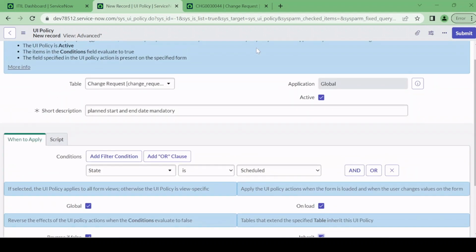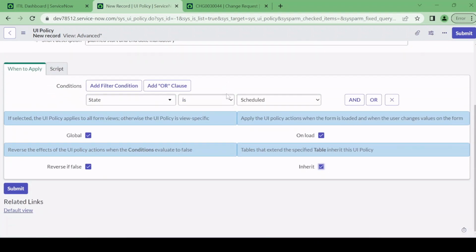Let's say I have created this xyz table and extended change request, and I want to apply this UI policy on my xyz table as well, then I have to select this inherit as true.